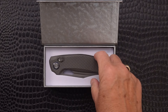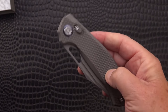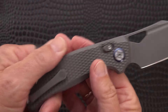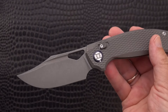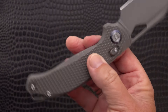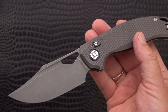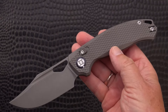Nice box, presentation, and goodies, but here's what really counts. This is the Kunwu Django XL, and the version you see here is all stonewashed - stonewashed LM4 blade, stonewashed frag pattern handle. You can get these in at least a couple of other versions: a black blade, a satin blade, or a more satin-ish handle. I wanted this to be a user. It just came in a few days ago - waiting for me when I returned from vacation - and this was my own purchase from Justin up at White Mountain Knives for his usual fantastic service.